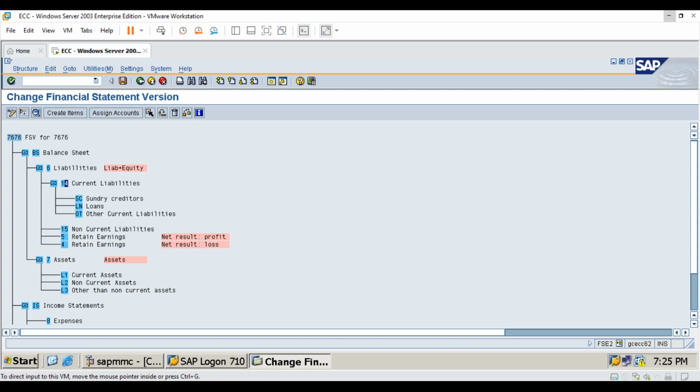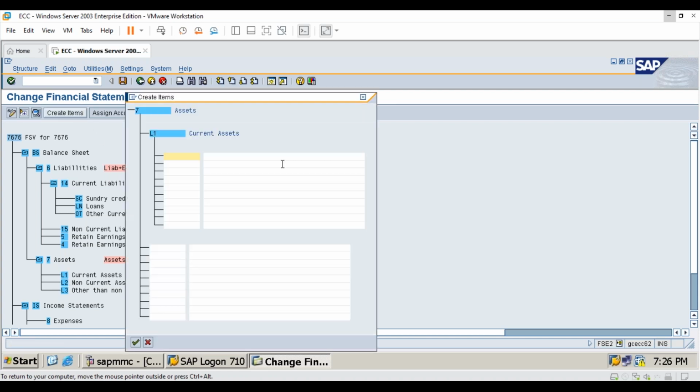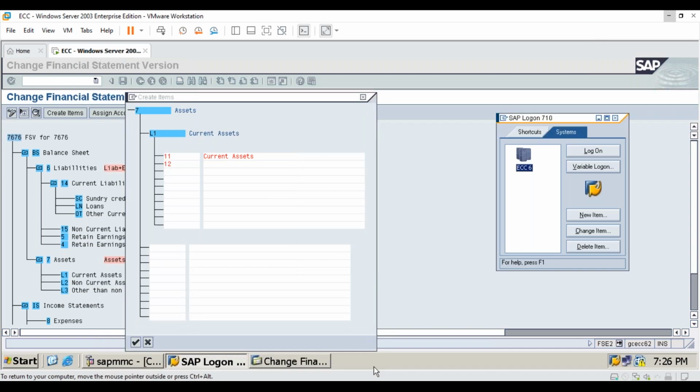And similarly do it for assets. So current assets, non-current assets. Select this, create item. So take some number 11, name that as current assets. 12, non-current assets.